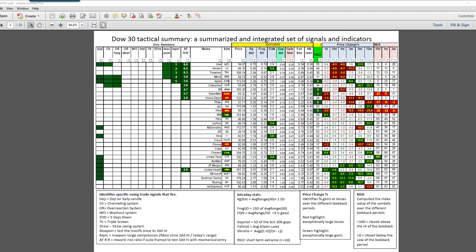Here's the Dow Tactical Summary. Winners today: IBM, Chevron, United Health. Chevron was outstanding right from the open. Made some nice gains on that in our live trading workshop using the hybrid frog technique, and then working that into a chain trade with owl and pocket patterns. It's our new second generation RLCO framework patterns, and they work like a champ today.